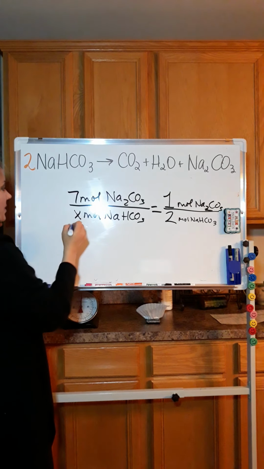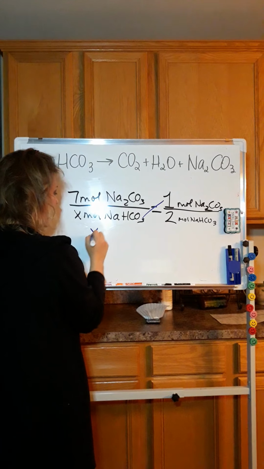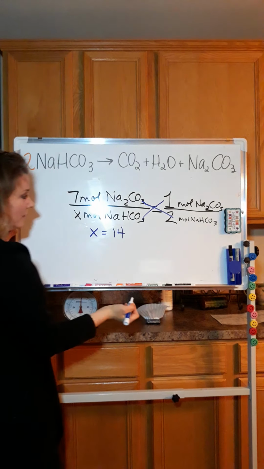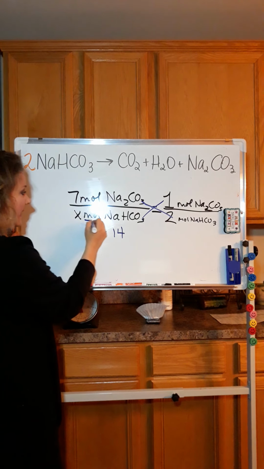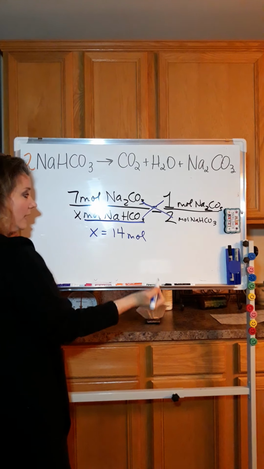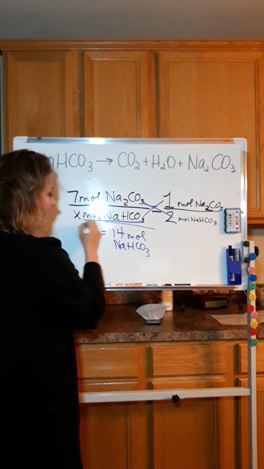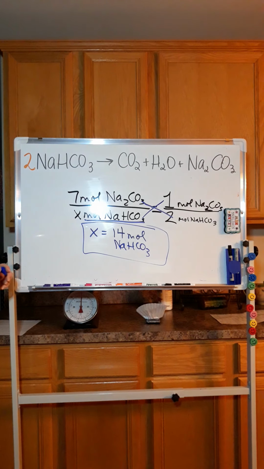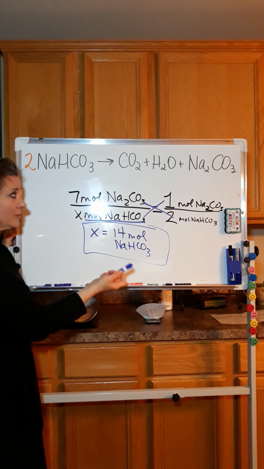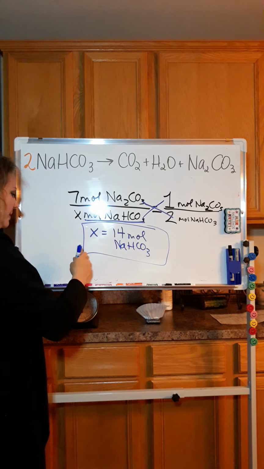And in order to solve for x, I need to cross multiply and divide. So 1 times x is x. And 7 times 2 is 14. And then I need to look back at my variable and copy down next to my answer my unit, which is mole, and my compound, which is sodium bicarbonate. And this is my final answer. Notice I got the same answer using the proportion as I did using logic. So once again, you can use either method. As long as you get the right answer, I'm totally good with it.